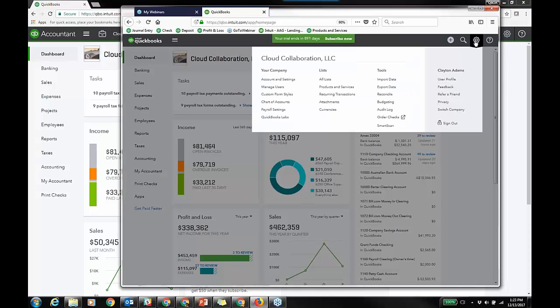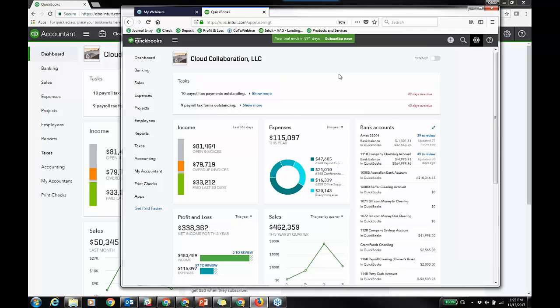All right. Have them go to the gear icon, Manage Users. Now, I'll probably mention this again. Gear icon is just one of the access points with QuickBooks Online. It's where most of the tools and operational stuff is, right? So it's another way to get to the chart of accounts, recurring transactions, your items list, all your lists, reconcile, budgeting. So there are some operational tools in here, particularly Manage Users.